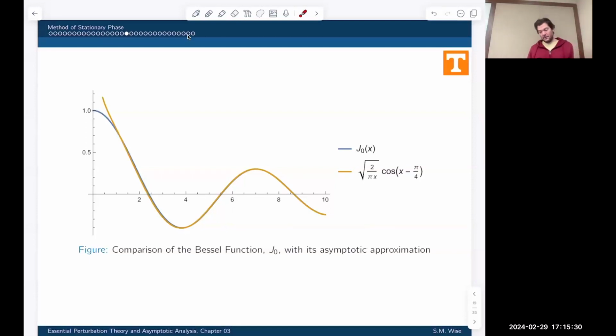So why do this part, the asymptotic expansion? If you need to know what the Bessel function looks like for large arguments, then you don't want to do an integration. You just want to say, for large arguments, I know it's basically this prefactor, 1 over square root of x, times cosine of x minus pi by 4. Almost perfectly. So this is pretty impressive, I think.